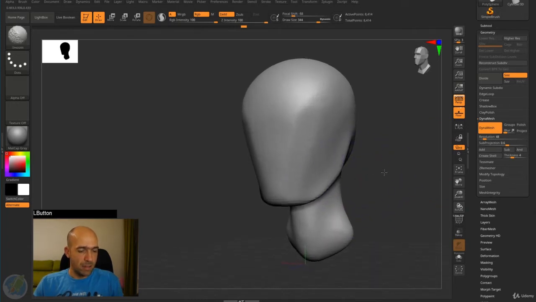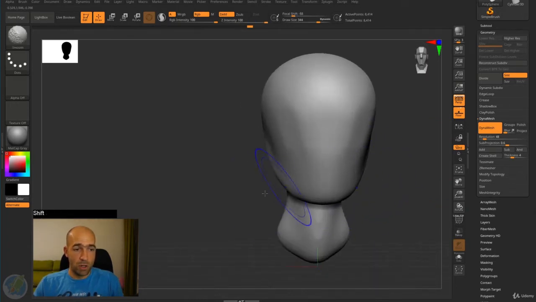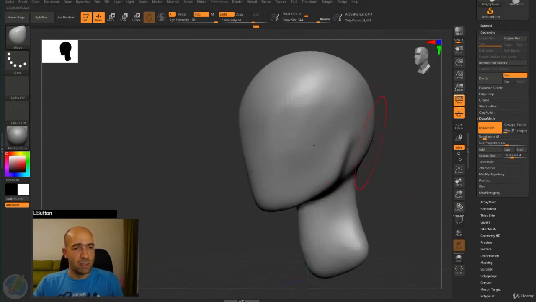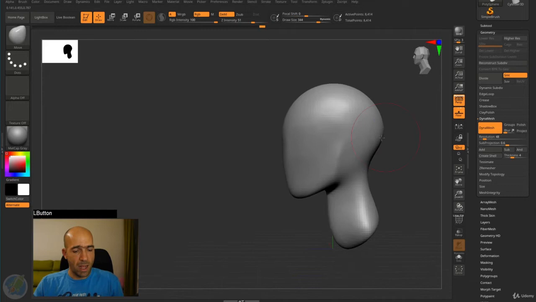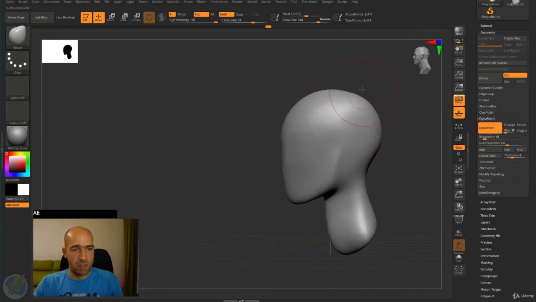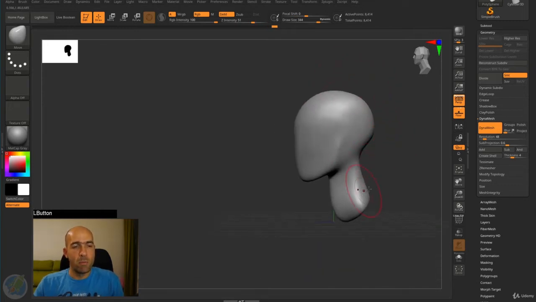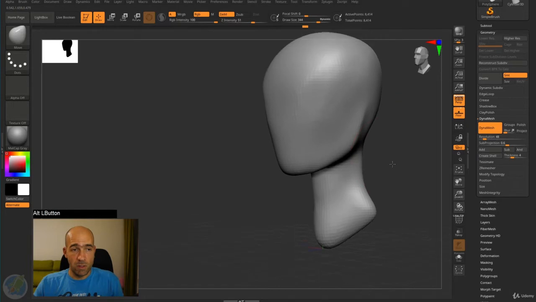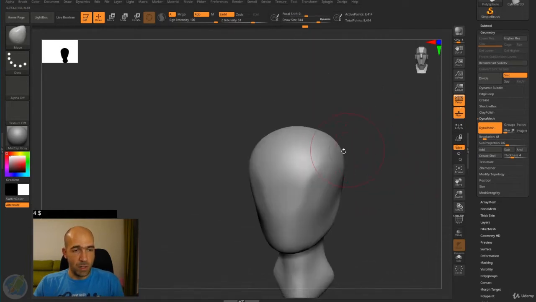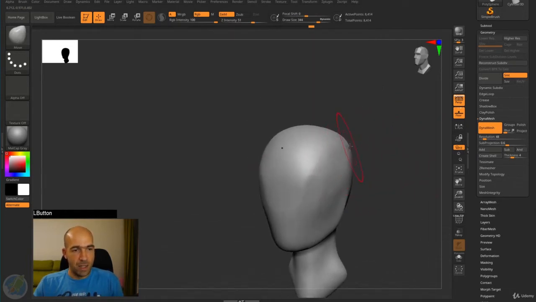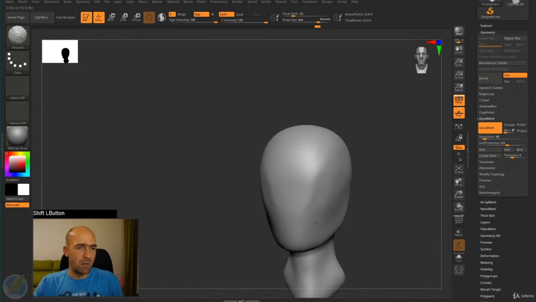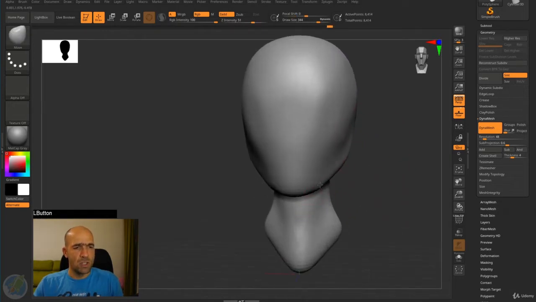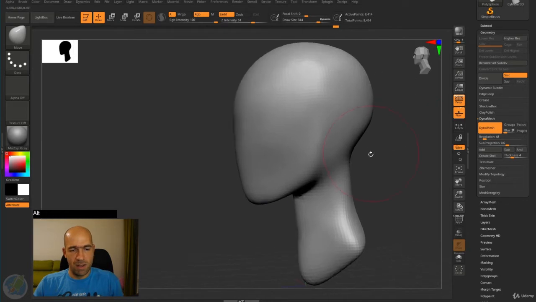Okay. And smooth brush is very important. Smooth brush with shift. Every brush basically has smooth brush with shift. Basically, whatever brush you are on, you can hold shift and then smooth. It's very useful. We use it all the time, the character artists, I mean. And yeah, this will be our kind of a base for the head. Of course, I'm making this now. Why?